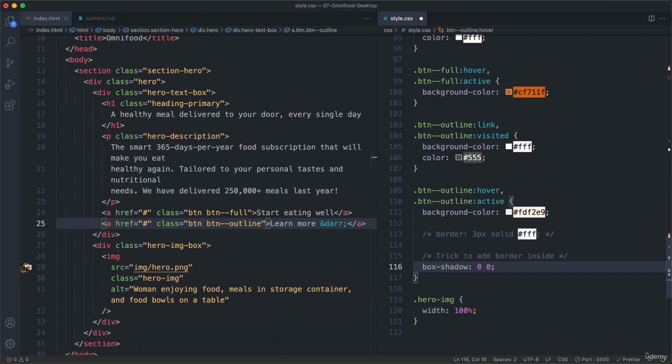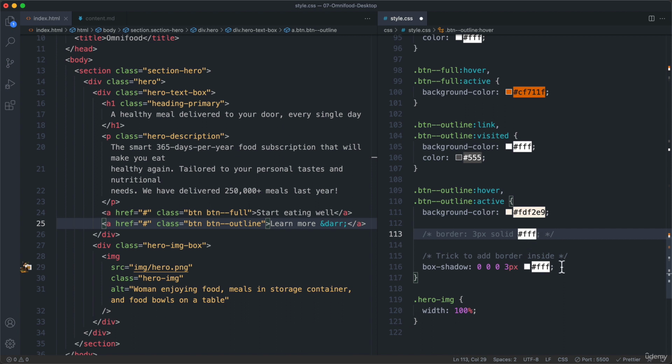So not horizontally and not vertically. We also don't want it to have any blur, right? But we want to scale it basically by 3 pixels. So that's basically the same 3 pixels that we had here in the border. And then finally, we again simply make the color white, just as we did here.